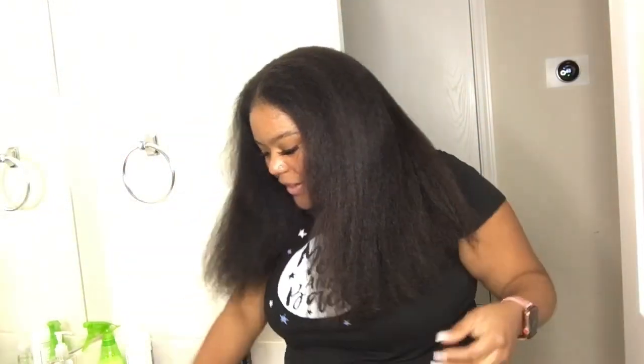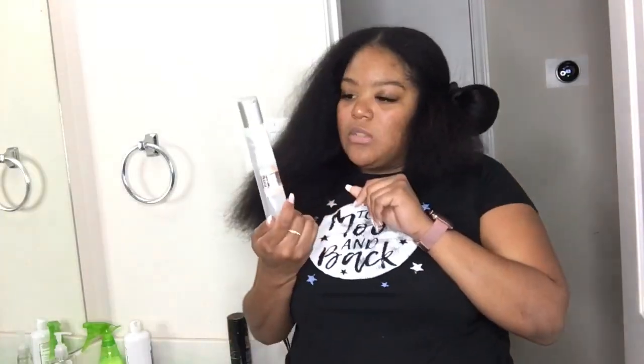So to do both sections, it took 16 minutes, which was super fast, guys. It takes my hair so long to blow dry. Again, I'm so excited. I got this brush at Ulta, and it was $38. So again, guys, go and get you one of these blow dryers. It's super fast. But I'm gonna finish this section off, and then I'm going to jump right into the flat iron section. Well, I'm gonna show y'all how straight it is, and then I will be back for the flat iron section. Don't want to bore you guys with just a blow dryer.